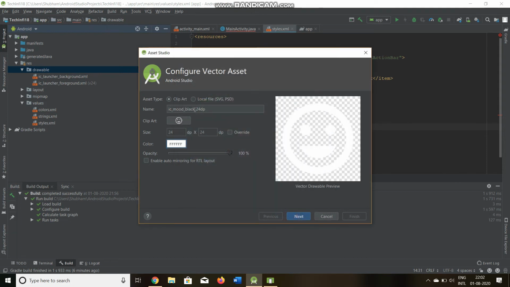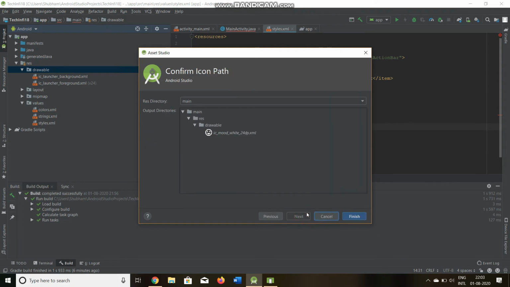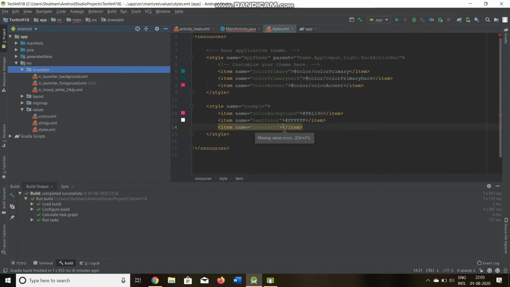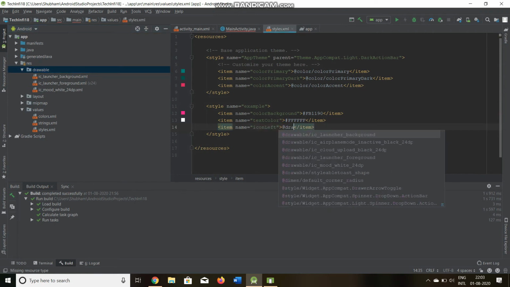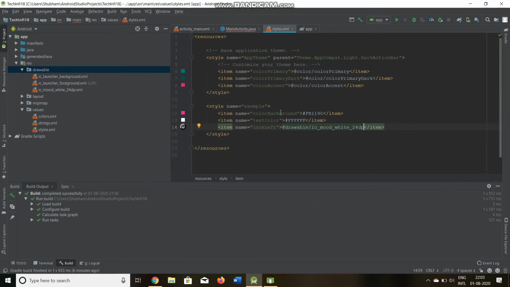Choose and name it as white. Next, and finish. So what we'll do is include the drawable, and the drawable is here. So this is how we have styled our toast over here.